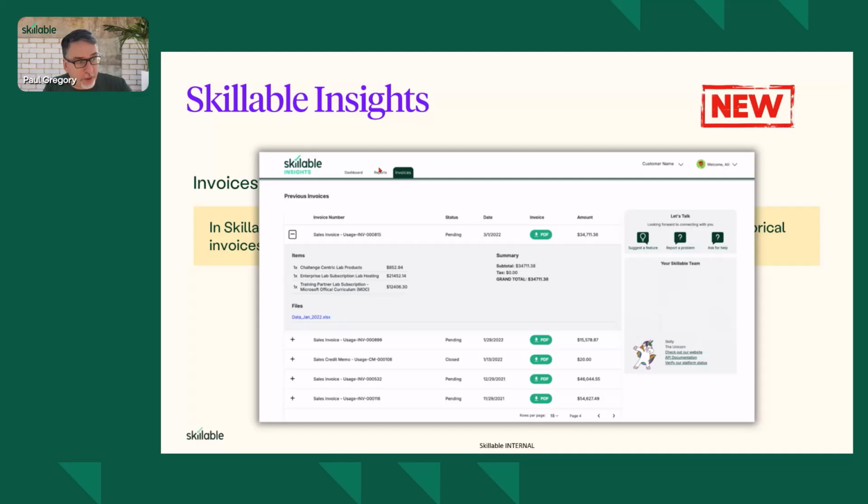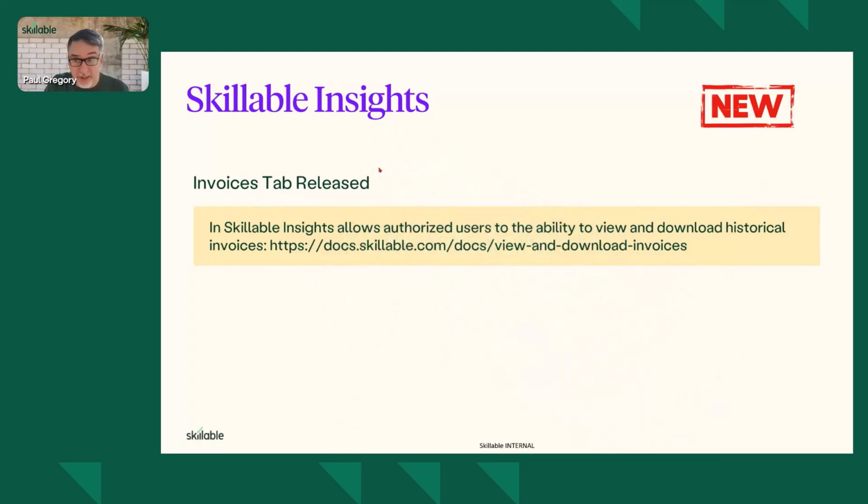So pretty straightforward. You can expand them so you can see the core areas that you've actually spent money in. And then, of course, you can download the itemized bill as well. Okay. So first step in improving our transparency from a billing point of view. So we released that in Insights. So hopefully some of you are using that. Some of you might find that valuable and you want to get access to it. So no problems at all there.